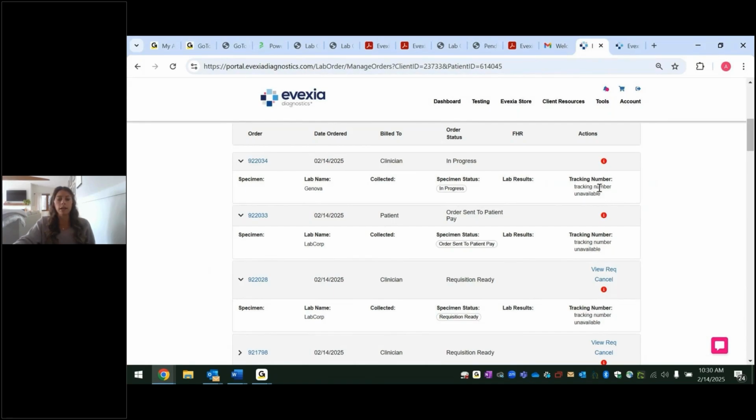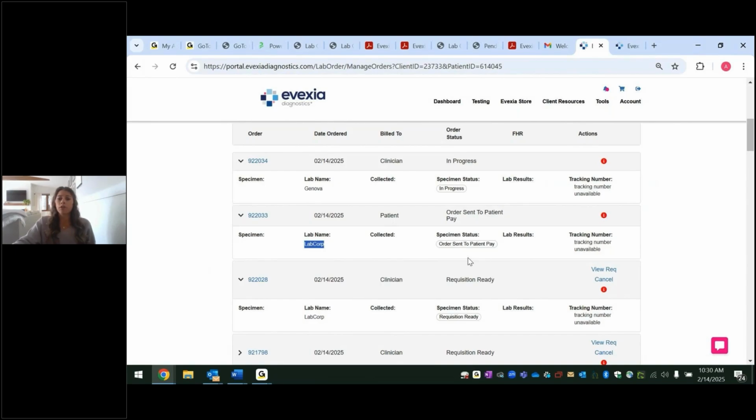So this would be a good way for you to be able to, like I said, keep track of those specialty kit orders. We do also see here for our LabCorp order that we placed that rather than practice pay, we did select to have the patient pay for that order. Again, they'll give you just kind of a status check of they did send that order to your patient for the patient to pay. However, the patient has not yet paid at this point. The specimen status will switch to patient pay once that patient has paid for their order.